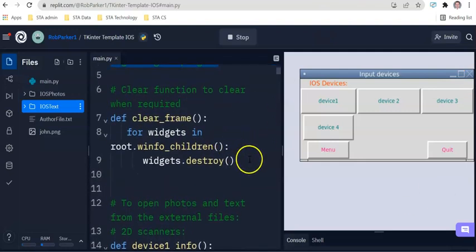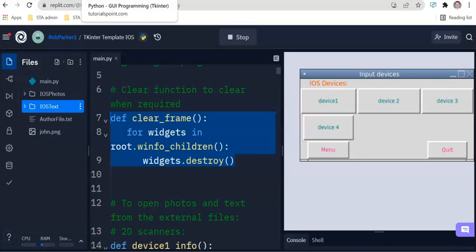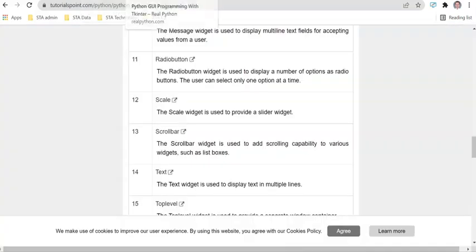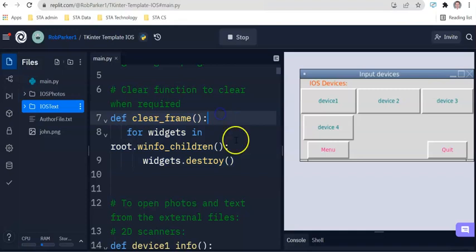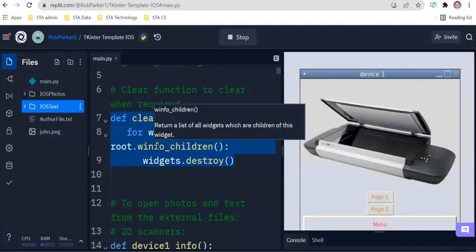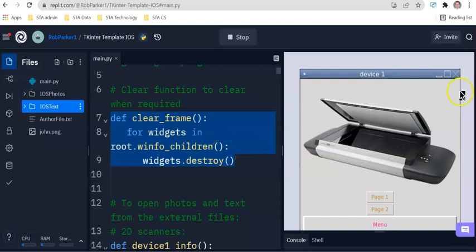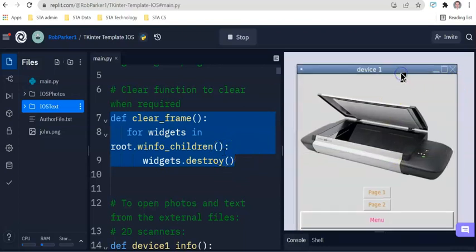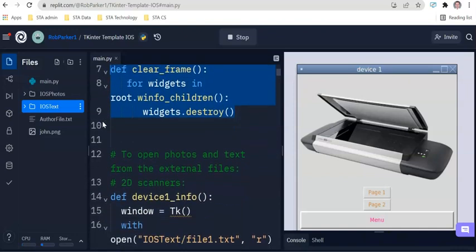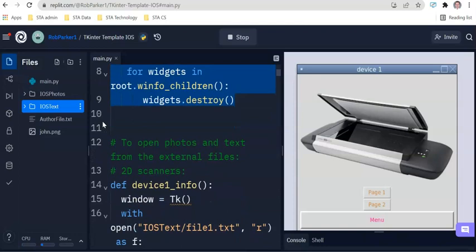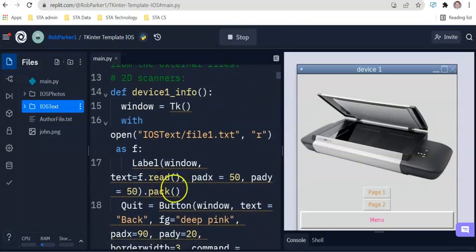So what we are using here is a .destroy function. And again, something which I have learned from Real Python tutorials, so really, really important. So this def function which we have created, def clear frame, is allowing us, when we click a button, to close all of the previous child windows. So we have a nice, clear interface. So again, you can pretty much just leave this and implement this into your program if you are working with this template.